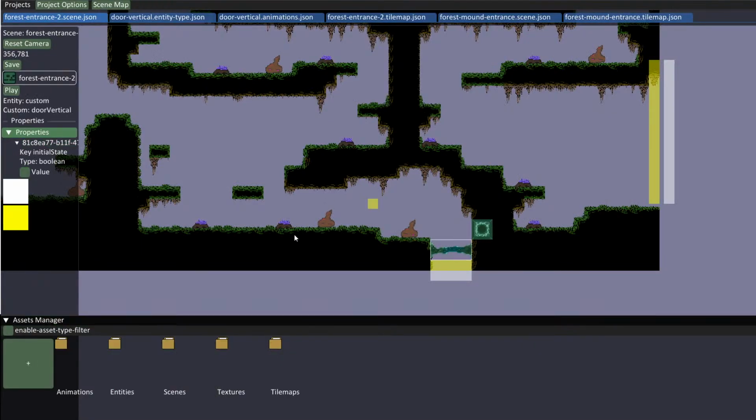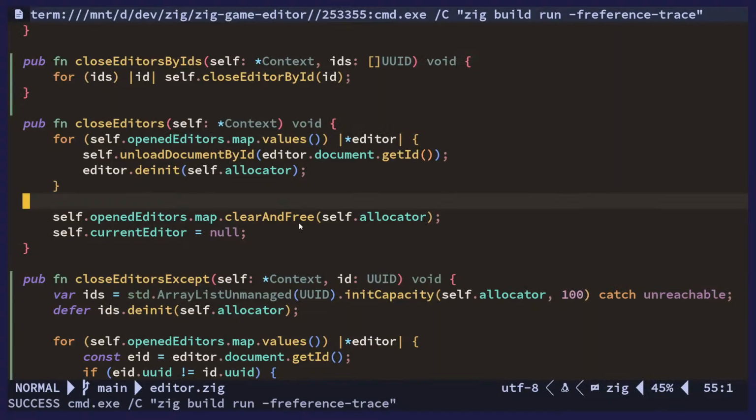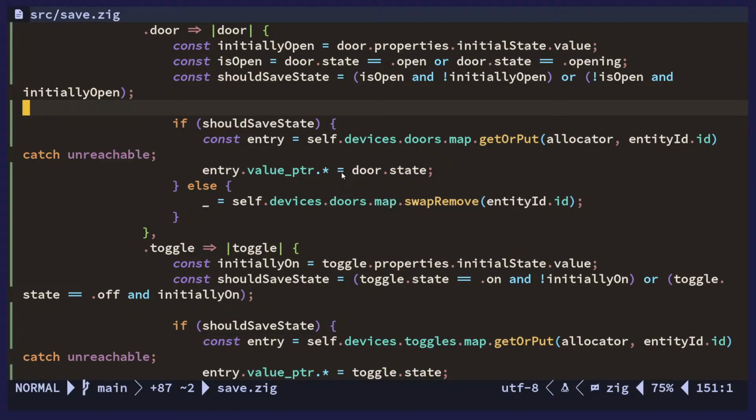It's off. So this is false. This should be true. True, false. Both of those are true. Should save. This should save it. I don't know what's happening.